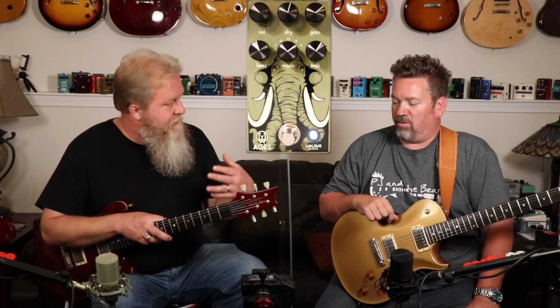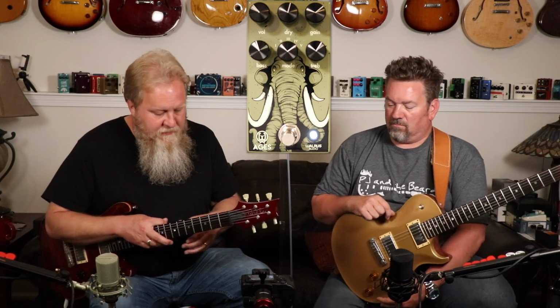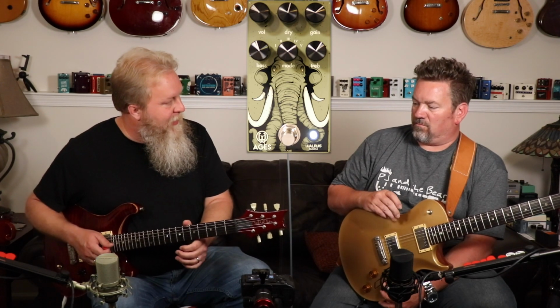Yeah, it builds. I mean, it gets more sustained, it gets to the top, but it just cleans up so nice, and it's not like all or nothing. I just love the way the notes, the way you can kind of play with it a little bit with your volume knob. There's just so much. We could spend hours on this, because I played the same riff, and we kind of changed some stuff. We could get single note riffs, but you can get an idea of that.